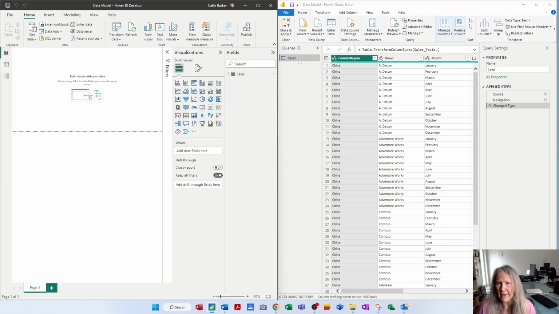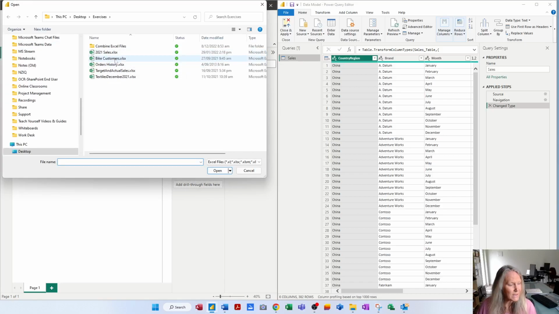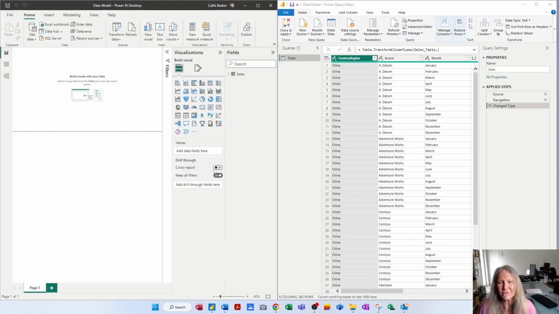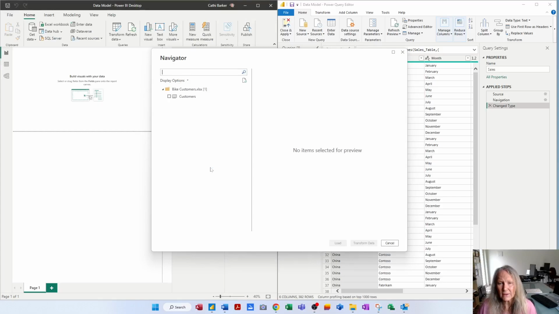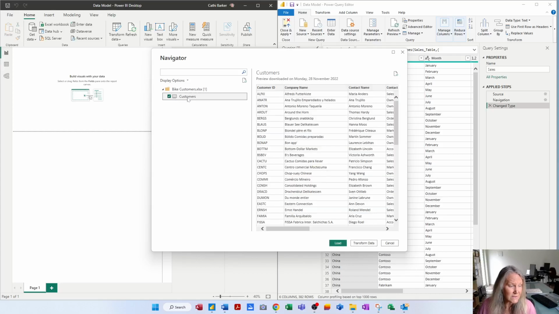I can also see in my Power Query editor, I've brought in one query called Sales, and I can see the data here. Now let's say I want to bring in another Excel file, and I'm going to do it from the Power BI side of things just by using the Excel workbook button. If I choose this button, I'm going to bring in Byte Customers. And so if I click on Byte Customers and I click on Open, the Navigator will eventually appear once a connection is made. Now, when I look at the Byte Customers file, there is only one source and it's a worksheet called Customers. So I'm going to click on Customers, and if I choose Transform Data, it will load it into Power Query. If I choose Load, it won't load it into Power Query, it'll just appear in my list of fields in my Power BI screen.